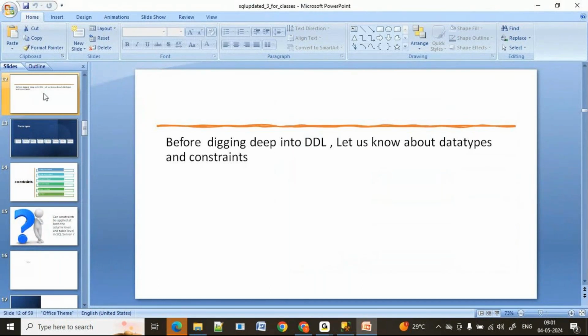See, the name itself tells the data type, right? The type of the data that you are going to indicate by this. I think you know a few data types, whether related to SQL or not, no worries.